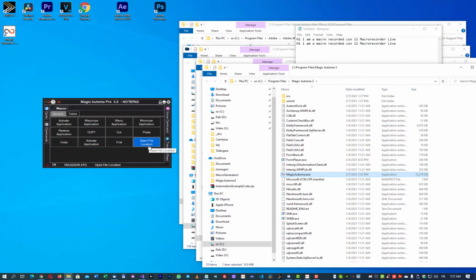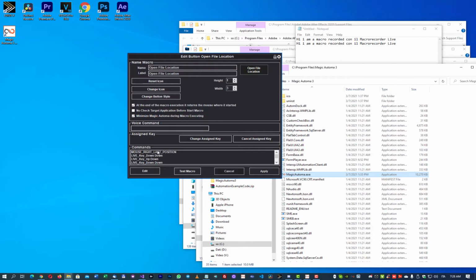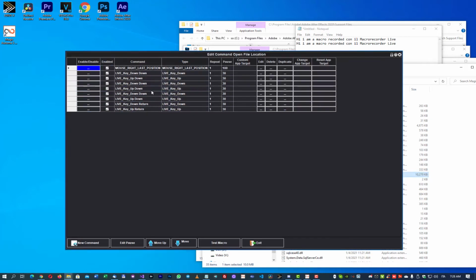If we now go to see the contents of the macro created with the Macrorecorder live, having excluded mouse movements, we can see that it is much easier to understand. In the first line you can see that the first click of the mouse with the right mouse button has been replaced in a variable point that corresponds to the point clicked before running the macro. And then there are instructions for pressing the 3 down keys and the enter key. So you can see that the macro is very simple. It is important to understand the first click of the mouse.